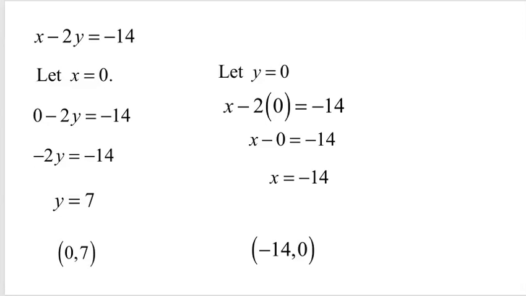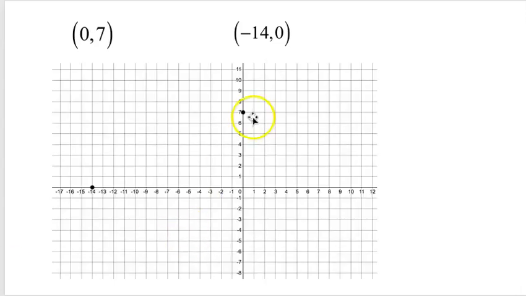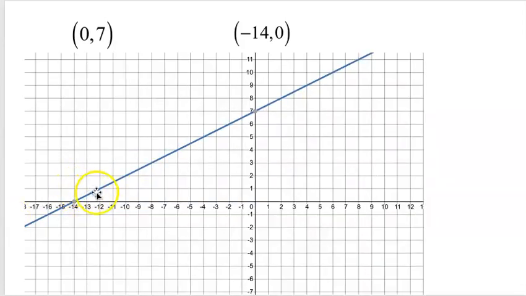So again, I have 2 points. If I have 2 points, I can draw the equation of the line. So here's the 2 points I'm starting with. Where are they? 0, 7 is here. -14 is there. If you want to think about slope, up 7 over 14, 7/14 is the same as 1/2. So you could also rise 1, run 2, and do it that way. As you can see, rise 1, run 2, rise 1, run 2. So now I've successfully graphed both lines. Let's put them together and see where they intersect.